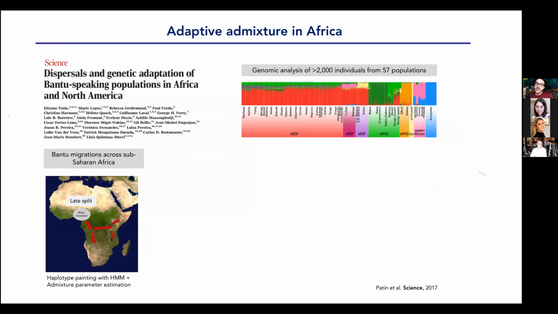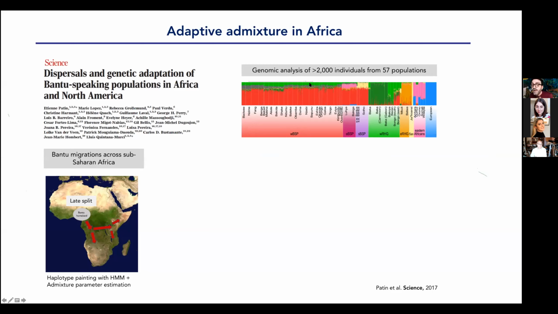I don't know if you are familiar with this kind of plot, admixture plots, but just in a second. Here there are 2,000 individuals. Each line is one individual. And in different colors, you have different genetic components. As you can see, here are Western Bantus, Eastern Bantus, and Southern Bantus. Most Bantu populations have like 70, 80% of their gene pool from the red cluster, okay? But Western Bantus have this green component, Eastern Bantus this pink component, and Southern Bantus the yellow component.